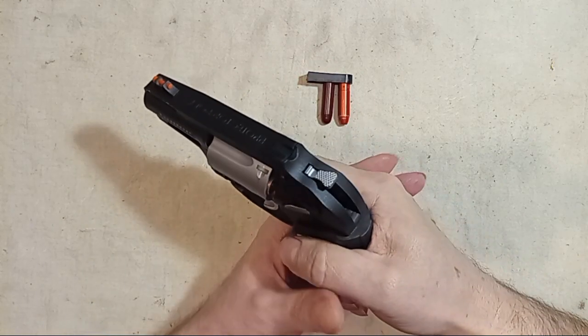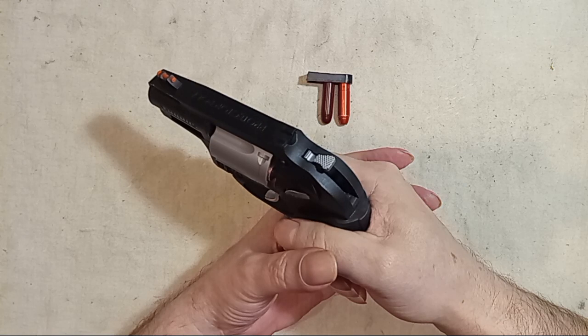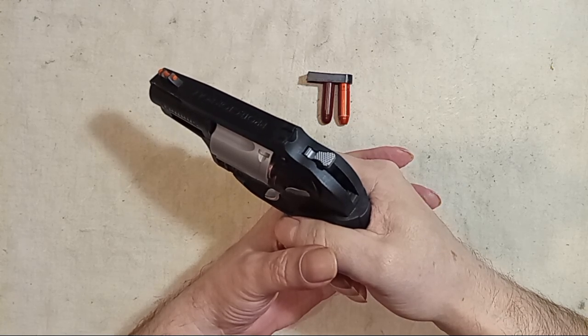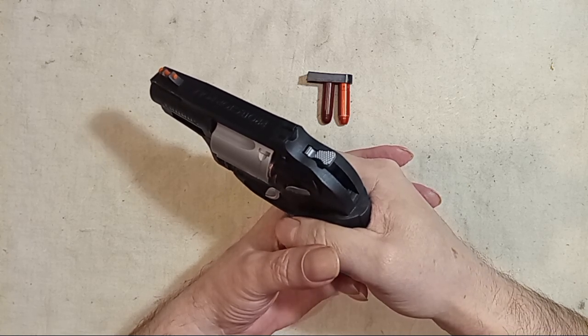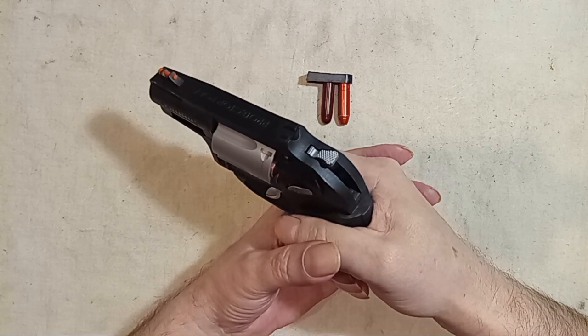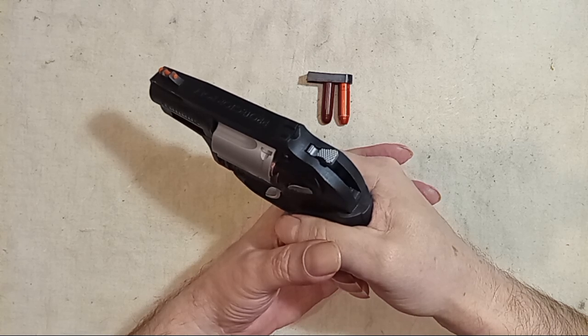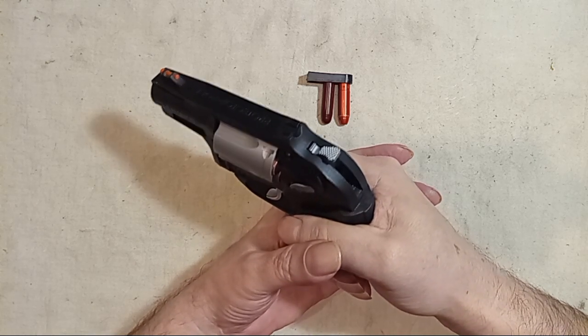Now, you fire 2 shots in a defense situation. Most private citizen gunfights, and we're not counting law enforcement or military because they're vastly different than private citizens when it comes to self-defense. Most private citizens that get into a gunfight, what happens is the bad guys usually leave within the first 3 seconds or the first shot because they don't want to be in a gunfight. And that's usually what happens.